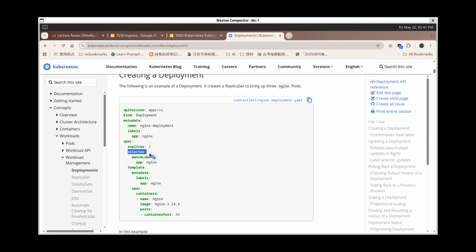Because it is associated with the replica set, which pods should be selected into the replica set is critical, and this is the purpose of the selector. The selector uses the rule matchLabels, app: nginx. That means if a pod has the label app: nginx, it will be included in the replica set.